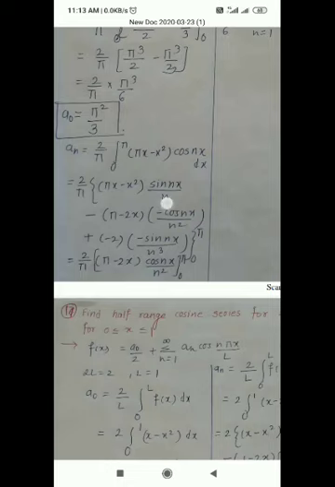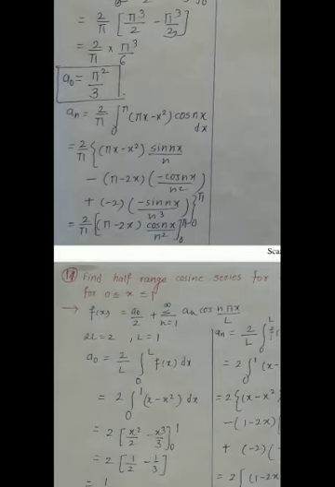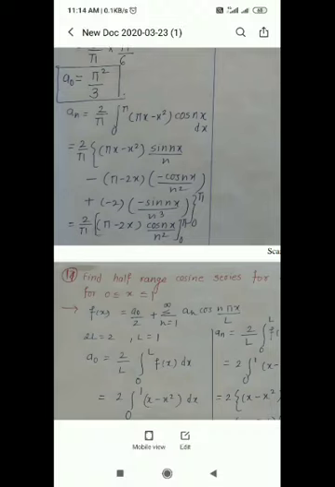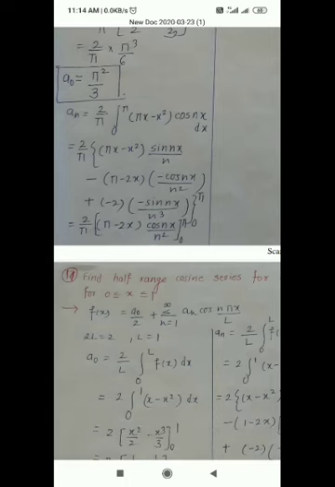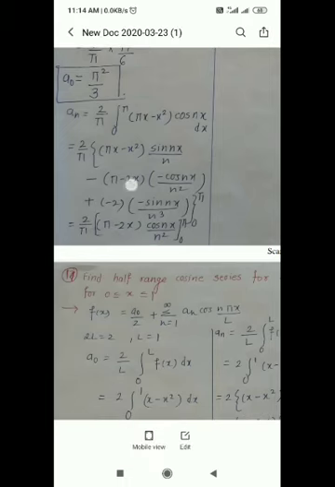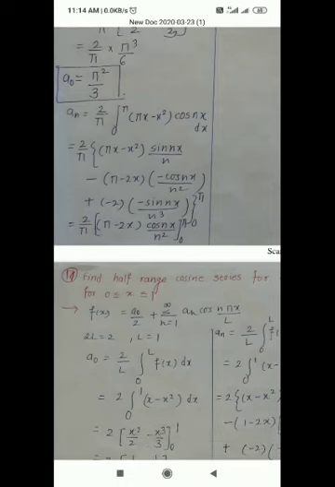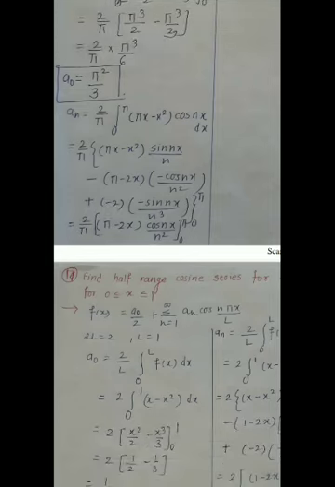Then in the next step we have to take the alternate sign, so write minus here. Then take the derivative of the first term and the integration of the second term. The derivative of the first term is π − 2x, and the integration of sin(nx) is −cos(nx) upon n, and this n, that is n². Then the sign is plus. The derivative of π − 2x is −2, and the integration of −cos(nx) is −sin(nx) upon n into n², that is n³. Then the next term has a minus sign, the derivative of −2 is 0, so the next term is 0, so stop here. The limit is 0 to π.